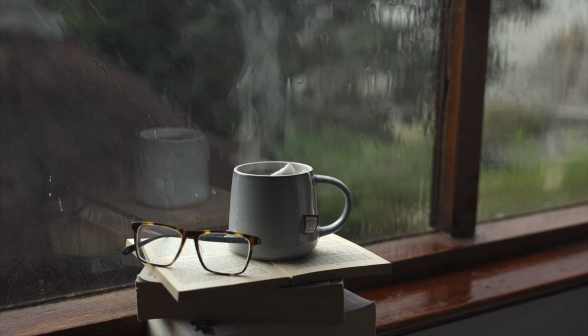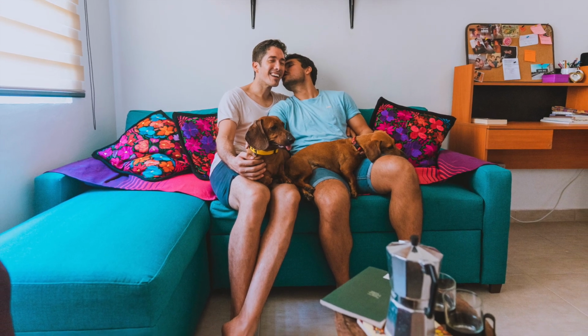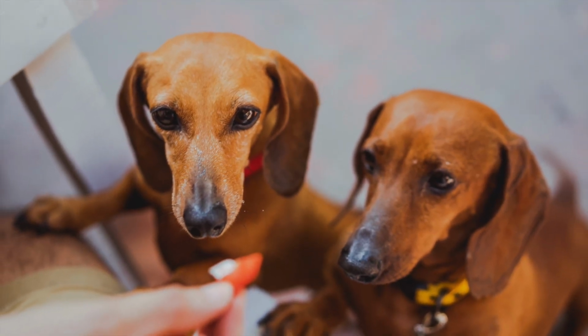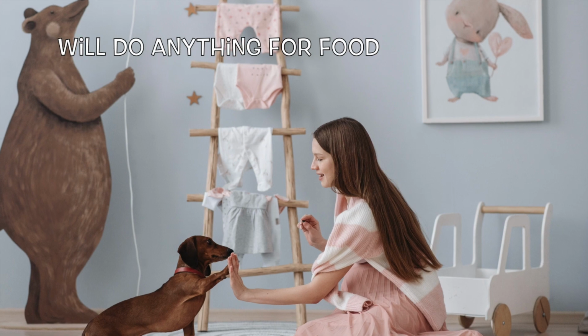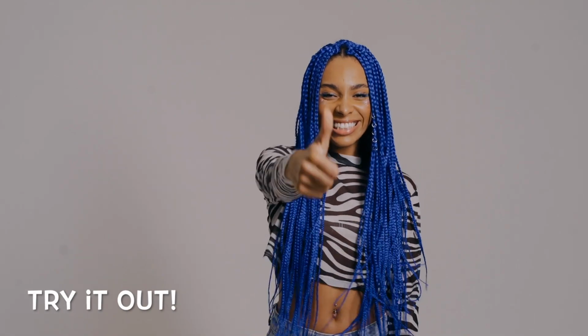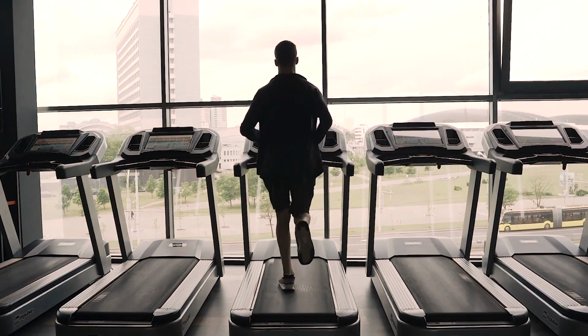If the weather is foul, go for a stationary stroll on the treadmill. If your little pal has never walked on a treadmill, be sure to let them get used to it while it isn't moving. To get them on the treadmill, place a treat on it. Then, work up to standing beside or in front of them on the treadmill. Finally, set the treadmill at the lowest speed, and then gradually increase it until you find the speed and the length of time your dog is most comfortable with. Then move both up over time.